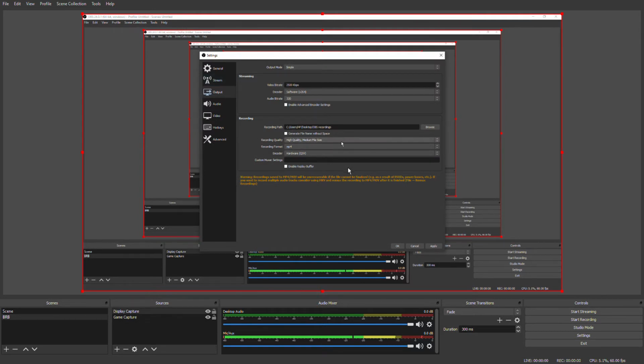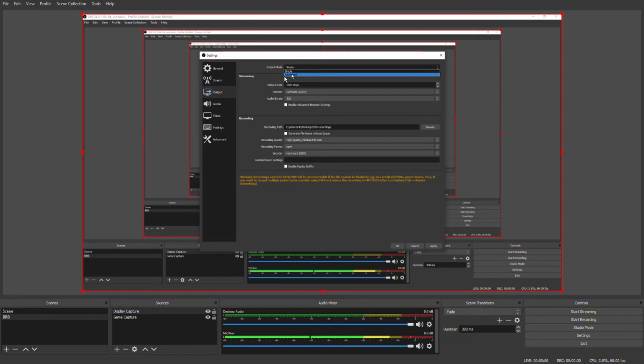If you don't want it to lag, for recording quality you can make it high quality, lossless quality, indistinguishable quality, all that. And do not put it on Advanced, because that's for a bigger person that has more experience with OBS.